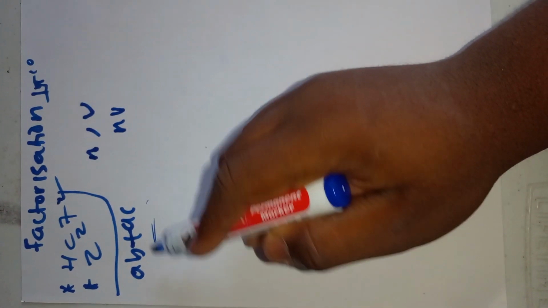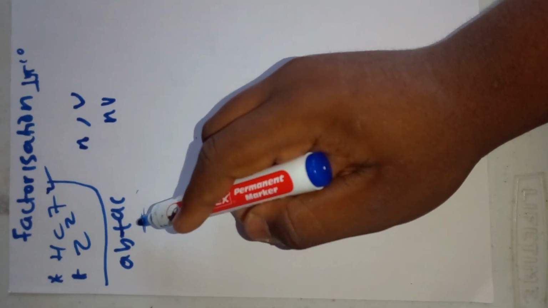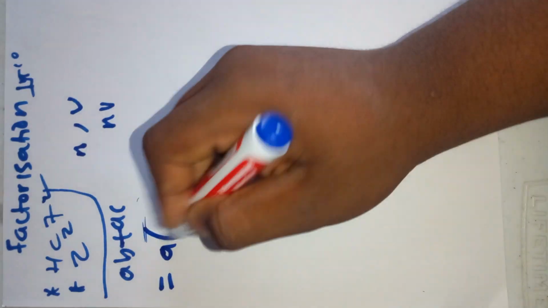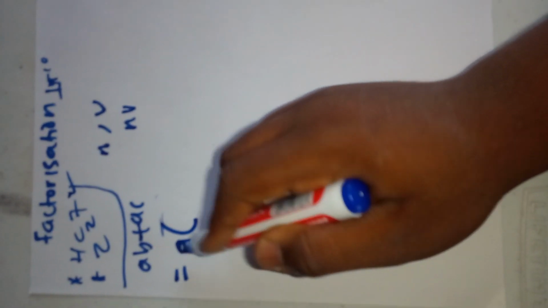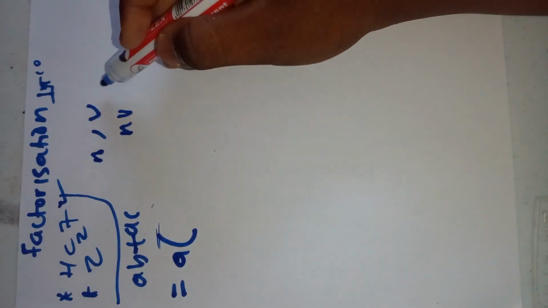So now in this expression, I can see that A is common. So when A is common, you are going to take it out. But how do you express it? It is going to be like this. You write what is common outside, and then you open your bracket, and then check what is going to happen when you are taking out what is common. It is the same as dividing.